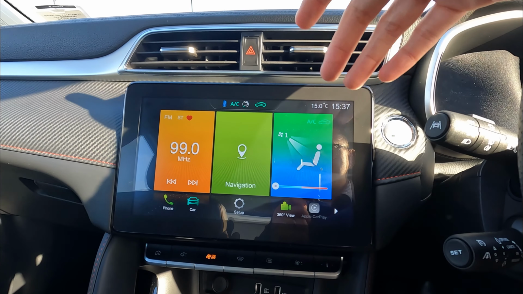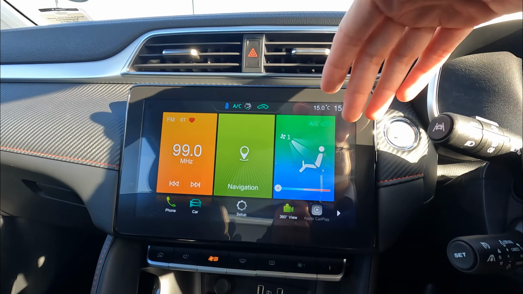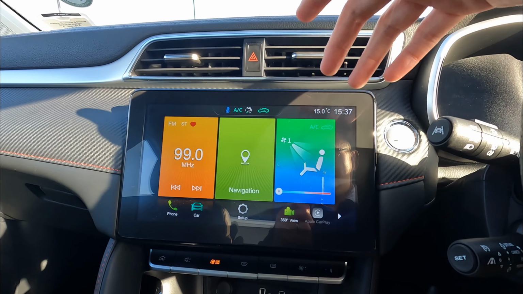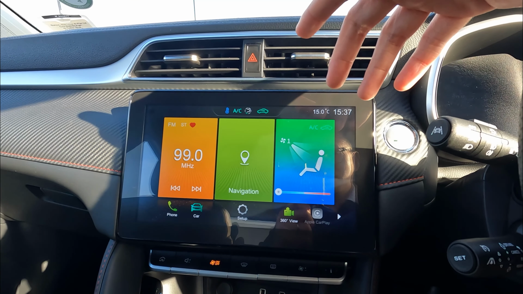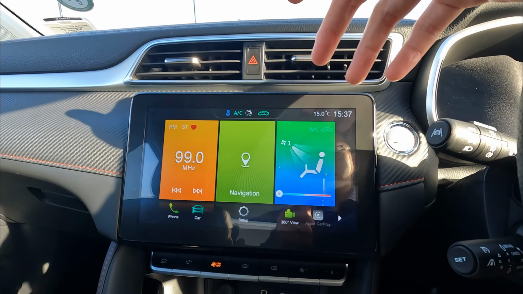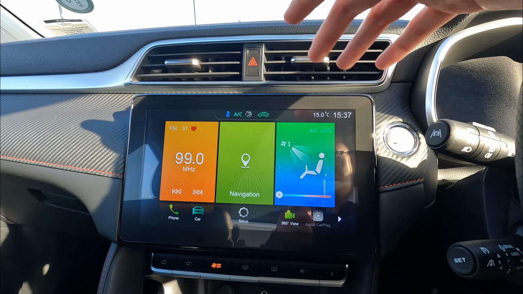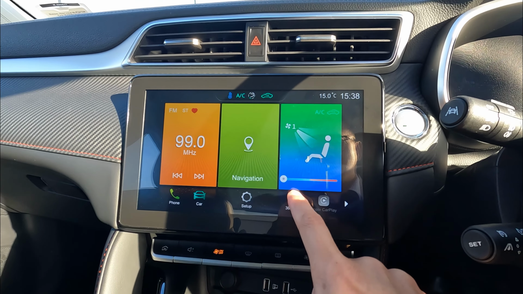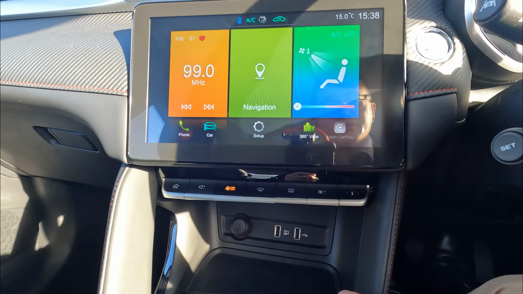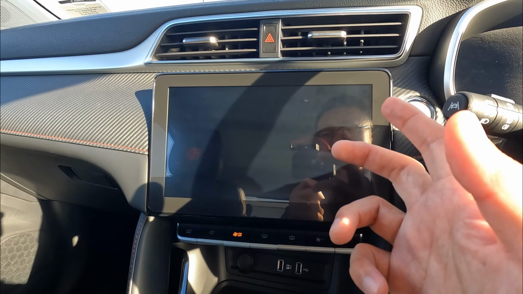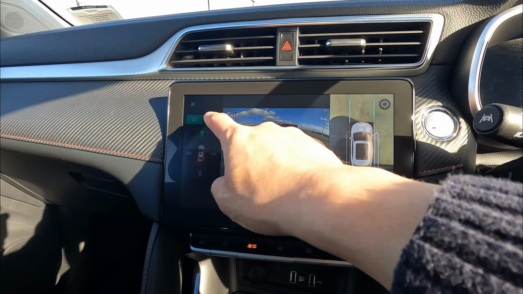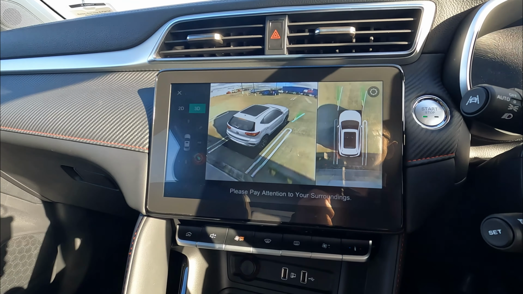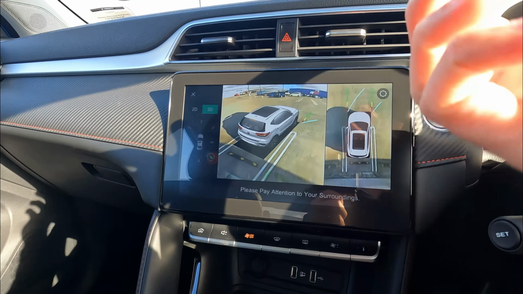The second cool feature is also related to the 360 view camera. While you're moving along at very low speed, or while you're waiting for traffic, you can enable your 360 view camera to see your surroundings. To engage that, you either press the screen icon over here or press the button over here. So we can press the button and engage the 360 view. You can even display it in 3D, which means you can see everything around you, and we can slowly move the vehicle around just like that.